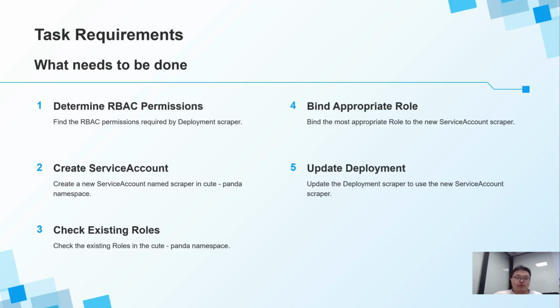First of all, according to the requirements, we need to create a new service account in our namespace. Then check the existing rules and assign the most appropriate rule to the new service account. Finally, update our deployment. After that, please use this newly updated service account so that all of our resources can continue to run properly. This is the core substance of our first question. So for the very first step, let's thoroughly identify the problem and find out exactly where the issue is located. We determine this through the logs.